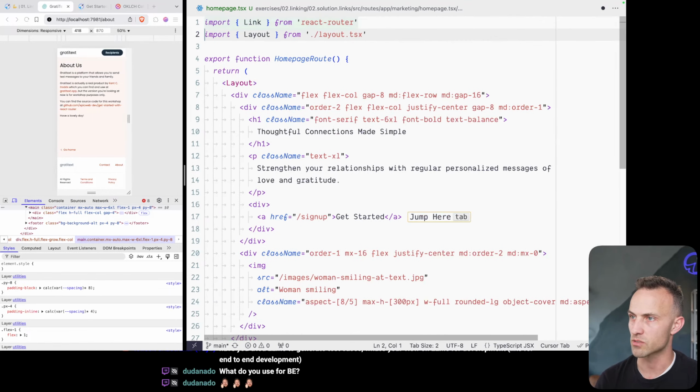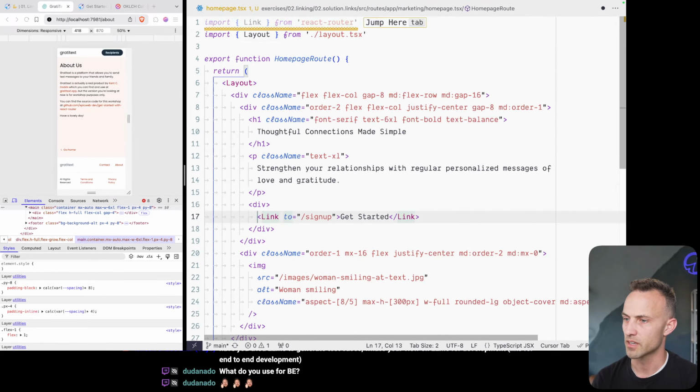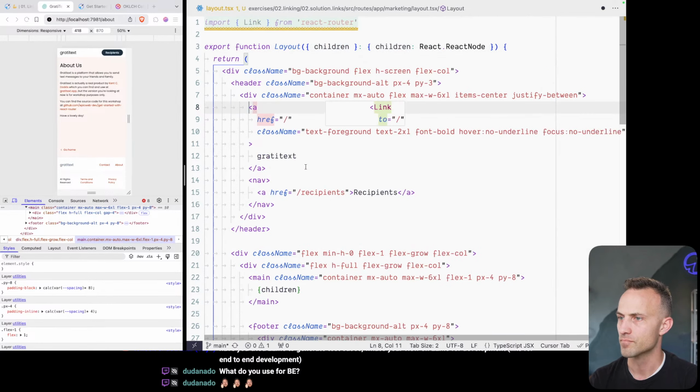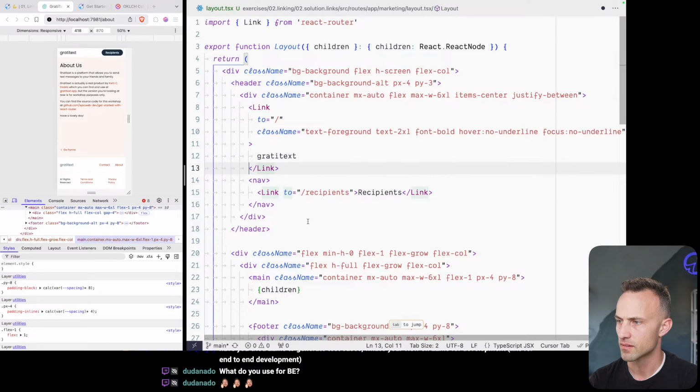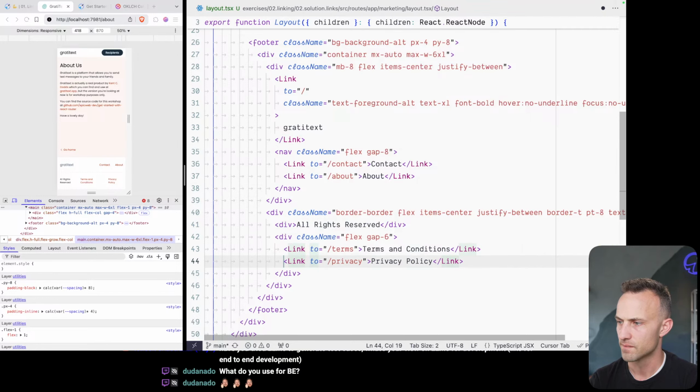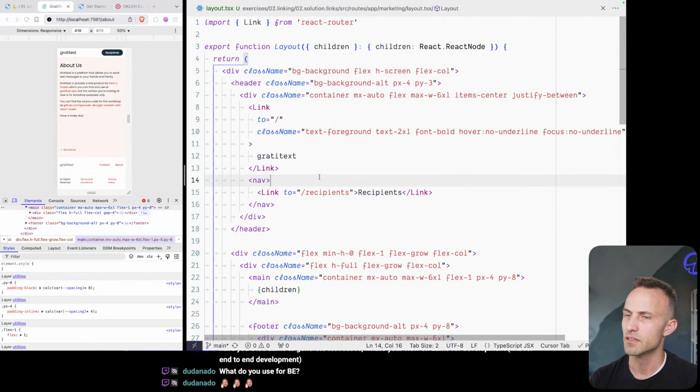It actually just re-exports from React Router. So deprecated is probably a more appropriate term. Okay, good.